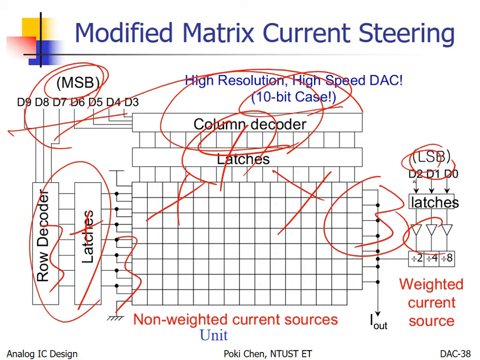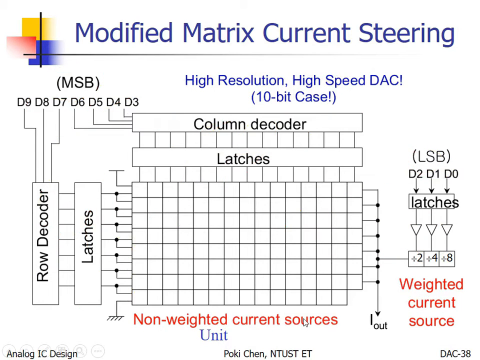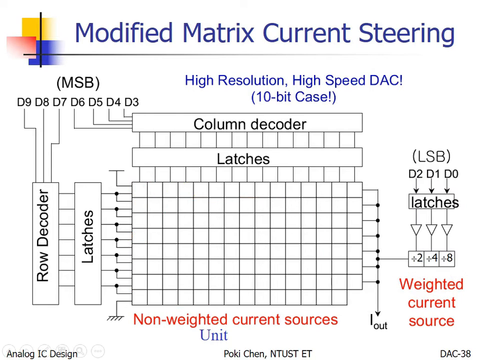Got it? And in theory, all of them provide 1 unit current output. Yeah, 1 unit. Okay, all of them provide 1 unit current output. And here divided by 2, by 4, by 8. That's it. Anyway, to make sure of good enough accuracy, you need to focus on this very, very much.